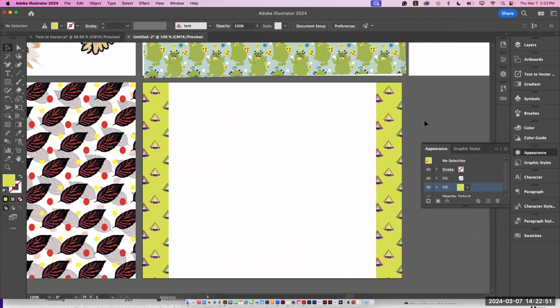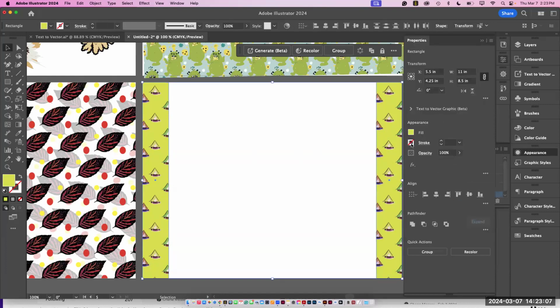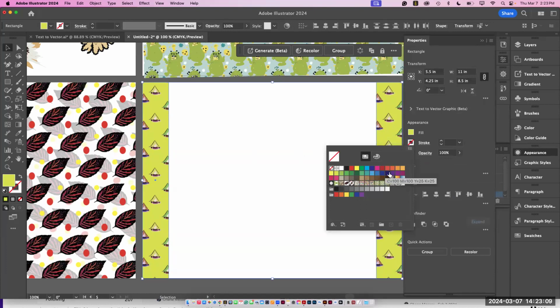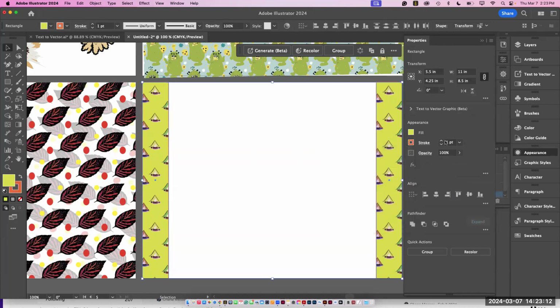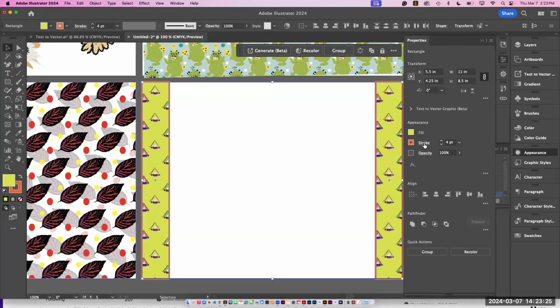So I have a beginning of something, and maybe I want to play with it a little bit. I can add a stroke if I want. So each one I can add a stroke. And then I can go into the panel, and I'm going to make it maybe a dark orange stroke, and make the size, let's say, 3. And then if I don't want to see it on the sides, I'm going to align it to the outside. And basically what I have is the stroke goes to the outside.